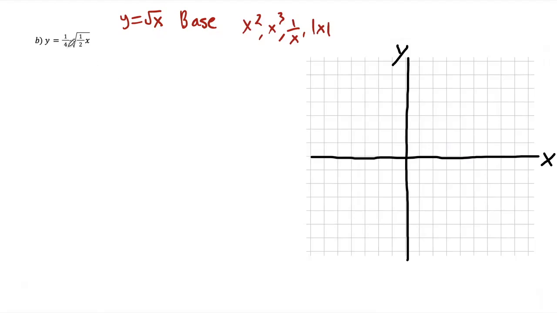Transformations. Right after the equal sign, we have a quarter. So you can kind of sense that maybe you're going to make the y value smaller. Question A, we had 5 there. And the 5 meant that we are multiplying the y values by 5. So now we are going to multiply the y values by a quarter. And when you do that, they get smaller. And that's why we're going to call it a compression.